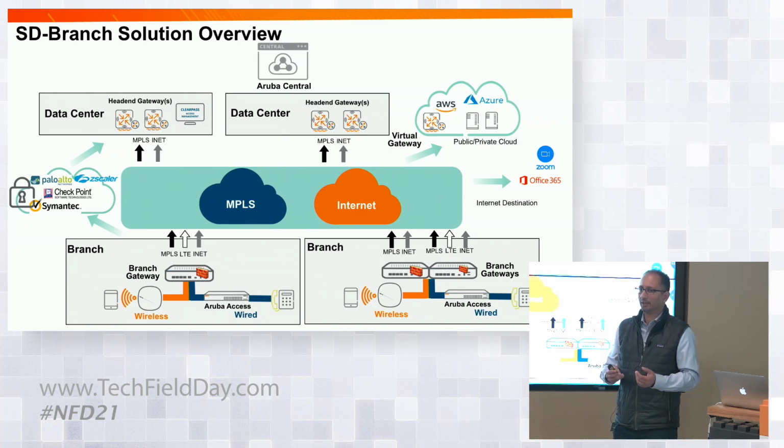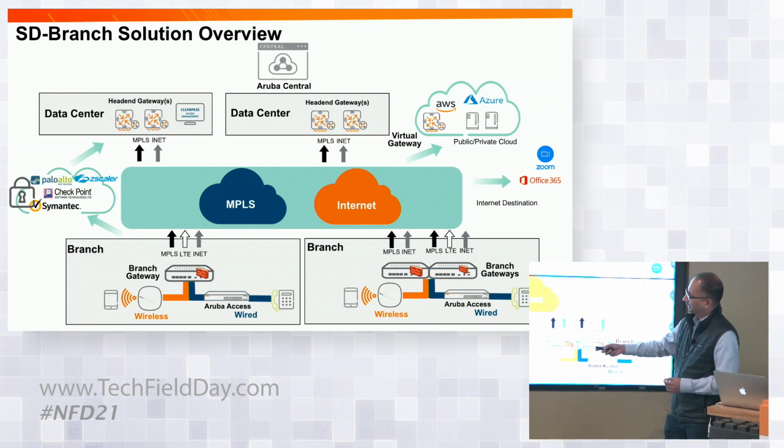The Aruba virtual gateways are completely orchestrated from Aruba Central. So it's not a question of just getting it from Marketplace and configuring all the pieces in all the subnets and joining the SD-WAN fabric. They don't have to do any of that. Aruba Central will deploy the virtual gateways, spin it up, configure all the subnets on the VPC side, as well as join the SD-WAN fabric.